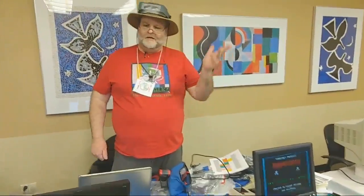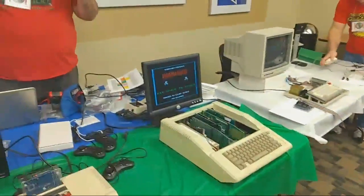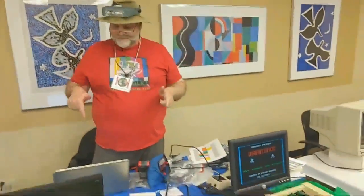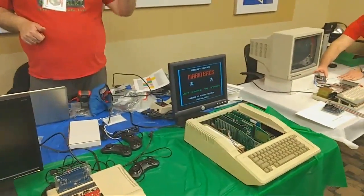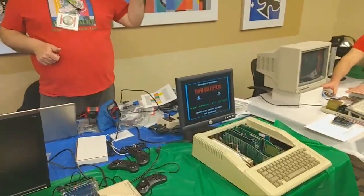So I was hoping to have something to show, but I'm very scattered and I haven't been feeling well, and so I did show up and I have stuff, but I really have nothing to demo. But there are a couple of things that have come out recently that are kind of cool. I'm trying to download the disk image. There's a guy in Japan doing something called 8-Bit Slicks. It's basically a racing game and it's networked. He has Commodore, Atari, and Apple right now. It could be a Coco project. I'm not saying it's a Coco project, but it could be. Anyway, I have 8-Bit Slicks hopefully running here once we get everything up and going.